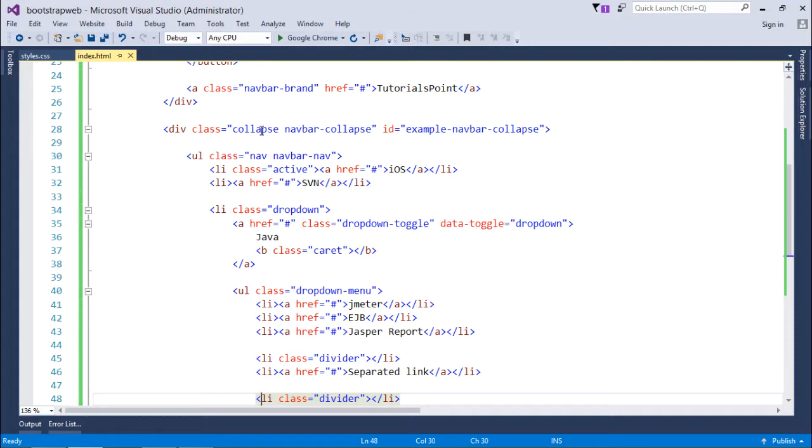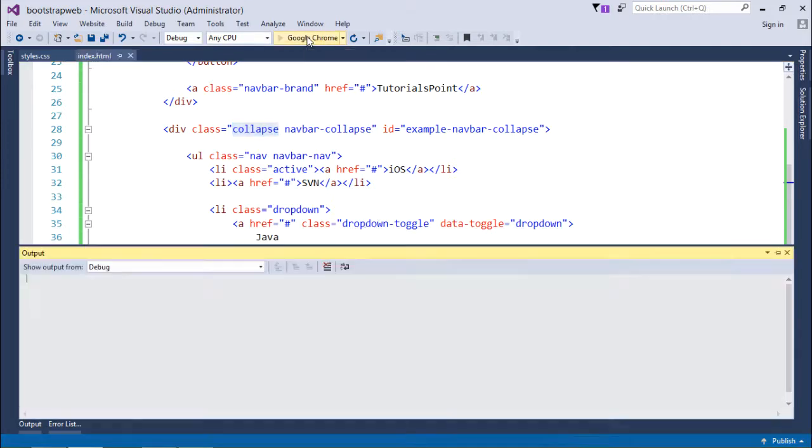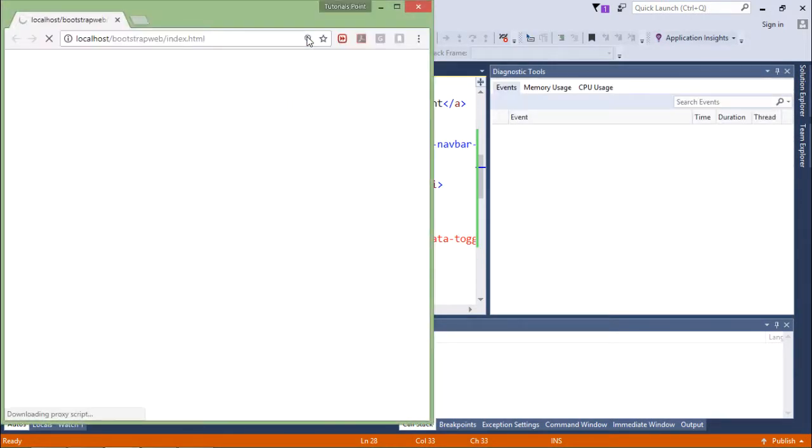We have already discussed this list in the previous example, but the only change that I have done here is to make it navbar collapse. It will not be a normal list, but a collapsible list. So when you are working on smaller screens, it will be collapsed, and by clicking the button there, you can get this complete information. Rest of the things will remain the same, like in case you want to create a drop down inside, it will be there as usual. So let's execute and see how these work.